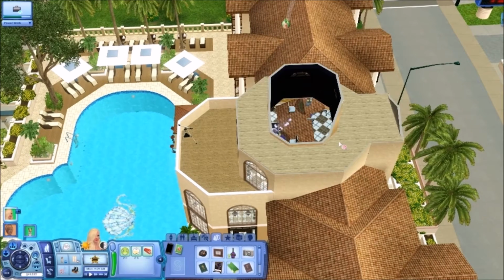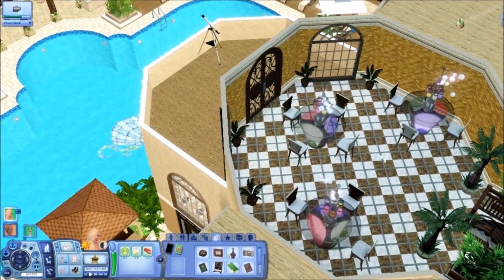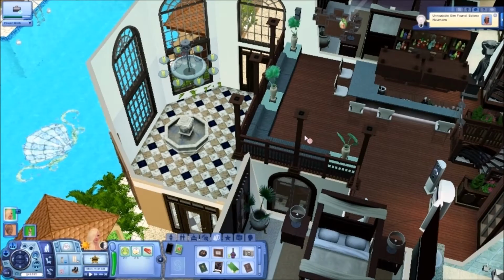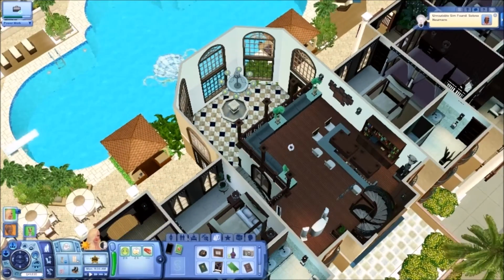Now upstairs there are only 4 rooms. Oh, there's a bubble blowing area for your Sims if they want to come and wind down in the late nights, get bubbly lifted. There is, let me put the walls up so you guys can see how it's sectioned off.